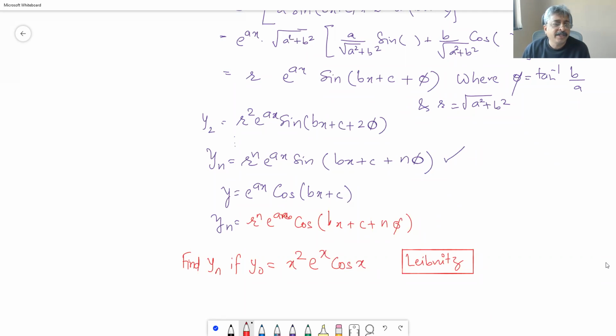Okay, so x square is to be assumed the first function, and e raised to x cos x is to be assumed as second function, and then apply Leibniz to get the answer. It is as simple as that, and therefore, for all practical purposes, there are 3 terms in the answer. So next lecture I will solve this on board, and you try your level best. If you finish, you can match your answer next time.